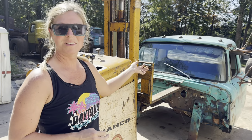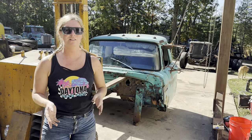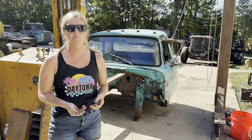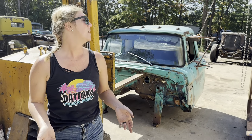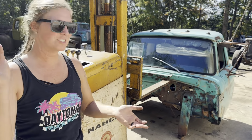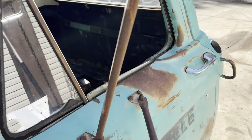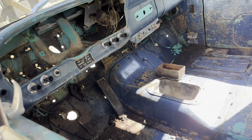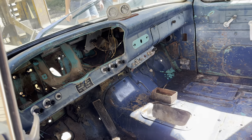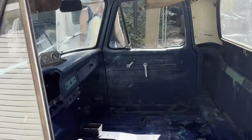Well, you're getting there. Now we are getting ready to put this under here. We just had some lunch, that way Corey doesn't think that I'm a slave driver and starving. We had leftover pizza from yesterday. Yeah, that's two meals in one. But anyway, I wish we could drive that thing. We're going to roll that up here and hopefully just set the cab right down on it. Should work out, I hope. But I did get everything cleared out from this thing, such as the pedal assembly, got the dash cluster out of it and everything. Heater core. Plan is to put everything that was in that truck into this one.